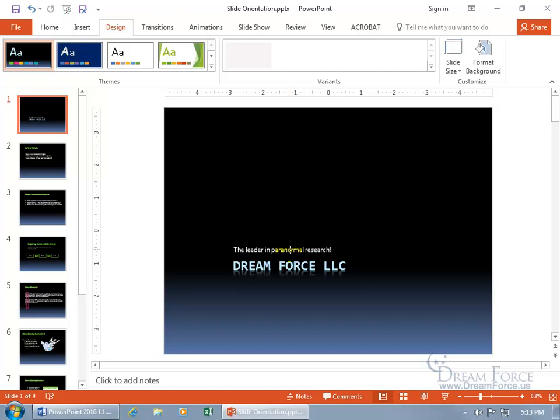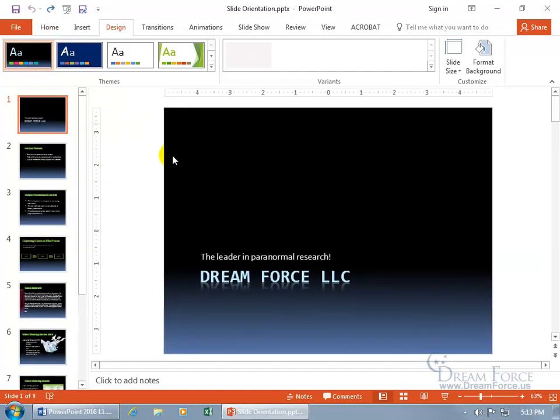The text boxes here, even though it's back to a 4:3 ratio, it's not the same. It's moved out here in the center. So in any case, let me hit undo a couple of times. See, that's what it was originally before I started messing with it. So keep that in mind. You may have to do some adjusting, moving your text boxes or objects back into place if you start going back and forth between the two.